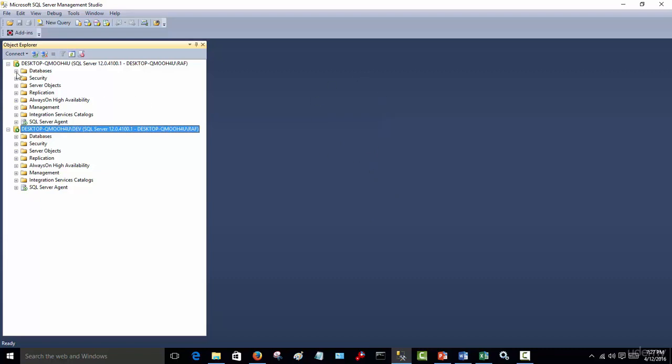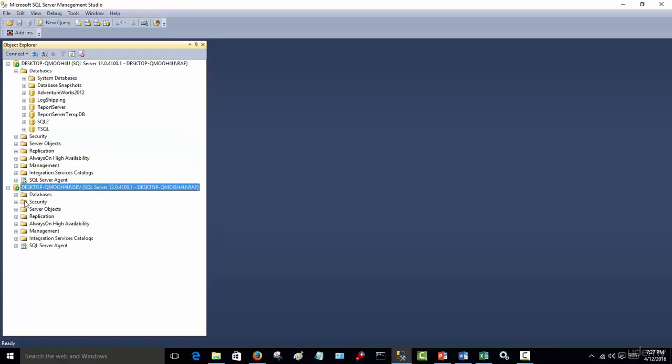So if you go to databases here and expand it, you'll notice one thing: I do have log shipping going on from the previous videos that we had. So you can combine log shipping technologies with database mirroring. That's why I left it. Usually I like to take everything away to make it simpler to view, but I wanted you to see that you can combine technologies of log shipping and database mirroring and Always On solutions all at once.